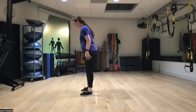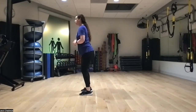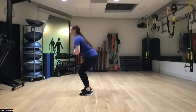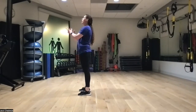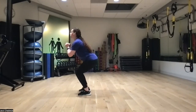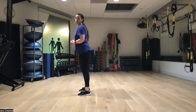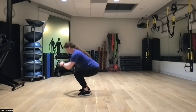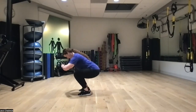3, 2, 1. So this is our last round, so our last time doing these. Can always make it a little bit more challenging by adding a nice eccentric motion here. So if you want to make it more challenging, you can lower yourselves 3 seconds down, just like our eccentric push-ups. Nice and slow, driving through our whole foot. 2, 3. So 3 of each here. Great job.